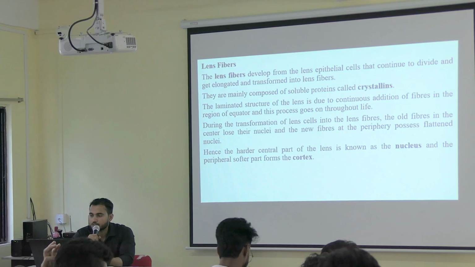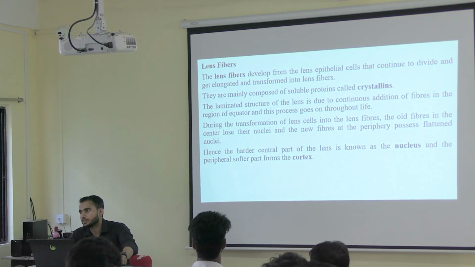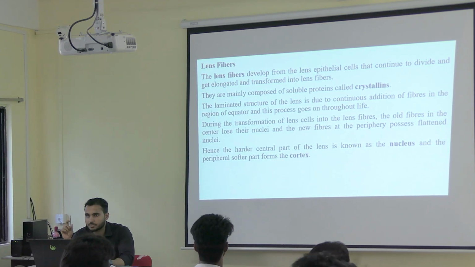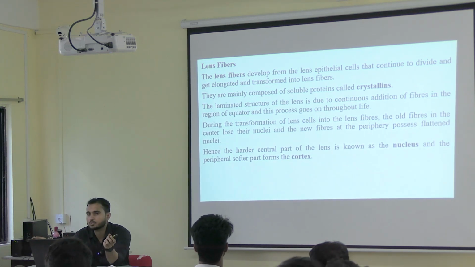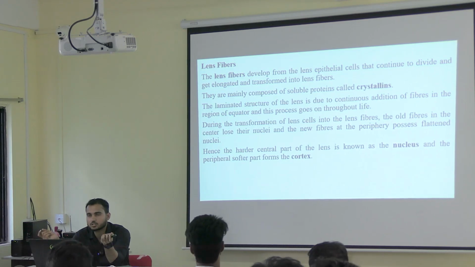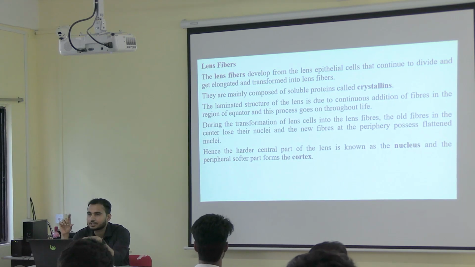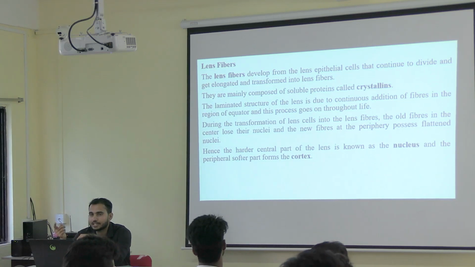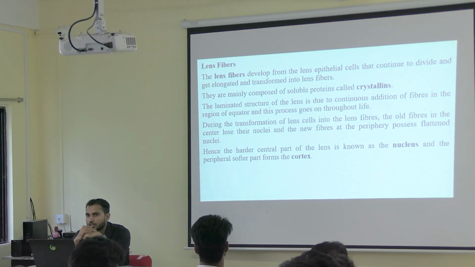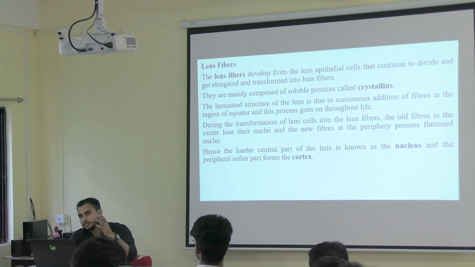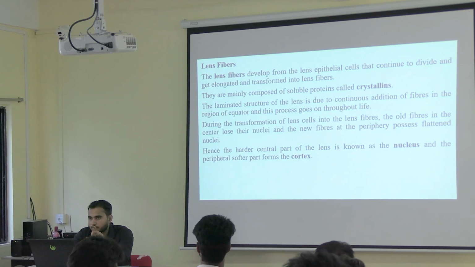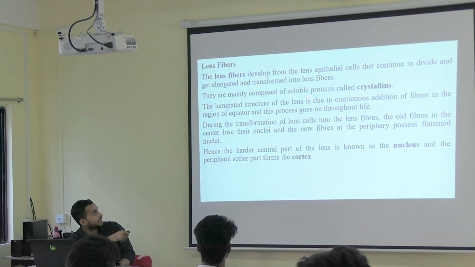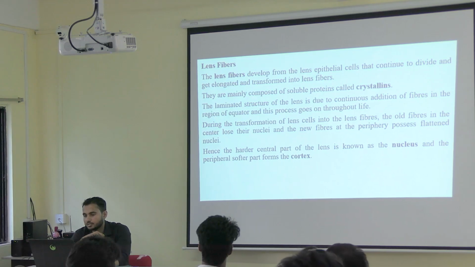Next are the lens fibers. How do lens fibers develop? They develop from the lens epithelium. In the diagram I have shown you, from the lens epithelium on the anterior aspect, when they are going towards the equator, at that time a transitional zone is there. In that transitional zone, what happens? The length of the epithelial lens cells increases. Okay, now in which direction does the length increase? In the anterior direction. Okay, and after that the lens fibers are formed. Once the lens fibers are formed, a protein is present in them, and these are called crystallins. So the lens fibers are made up of soluble protein, called crystallins.